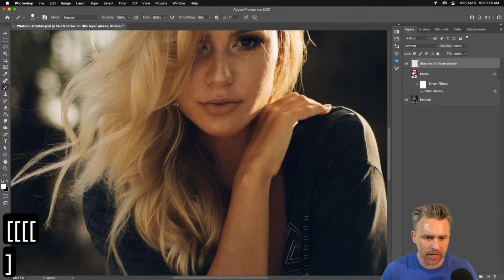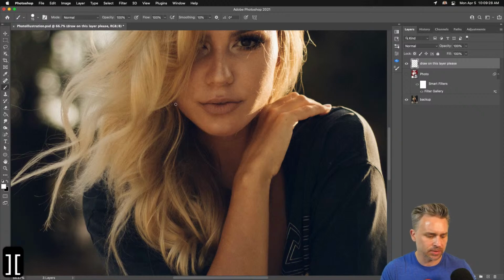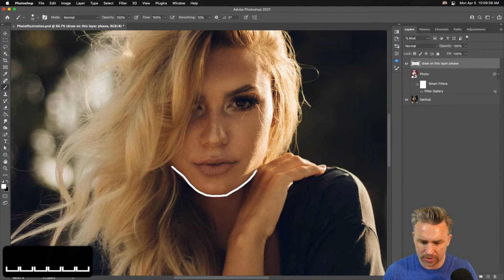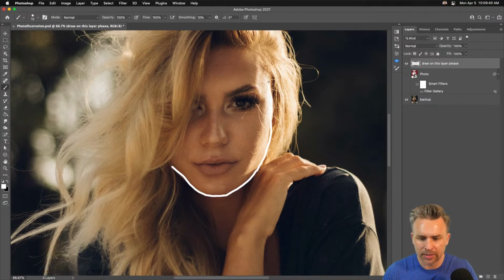So I'm going to make it about 15 pixels in size, and then we can start to draw. What I'm going to do is outline her. We're going to be kind of loose with this because I think it's going to look cool that way. But it might be still a little rough as you draw.